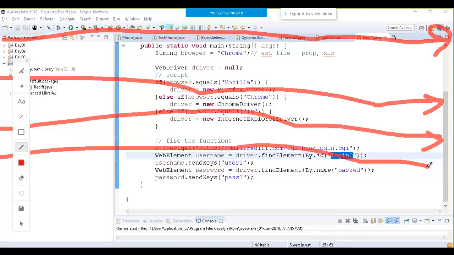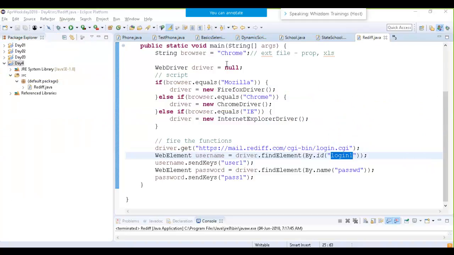So if there are two elements on the web page with the same ID, and suppose one is over here and the other one is over here, then Selenium will use the first one. It will get rid of the second one. What if you have to use the second one? There are ways for that, I'll tell you later on. But generally, there should be no two IDs.